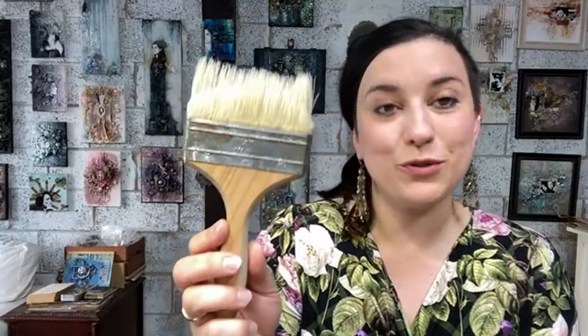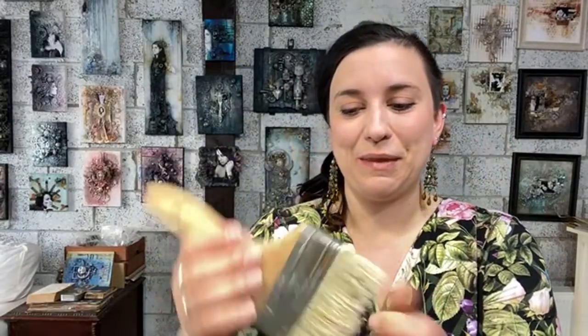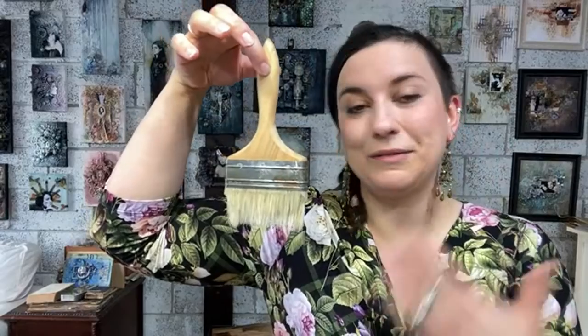Okay, so now I will flip the camera so you will have a look at the supplies that I prepared, and I will quickly grab the jar of the heavy body gel because apparently for some reason I don't have it here. These ones are done before and they give you some ideas on how you can create the darker look. And the brush we're using today is also very tired. It was used to paint the walls with some kind of primer, so I would say probably half of the bristles gone. But it's still okay for making art and altering it. So this is finally the day when this poor brush is going to turn into something pretty. And I hope this is the best way to finally use it for something.